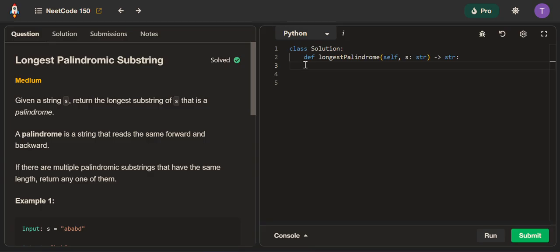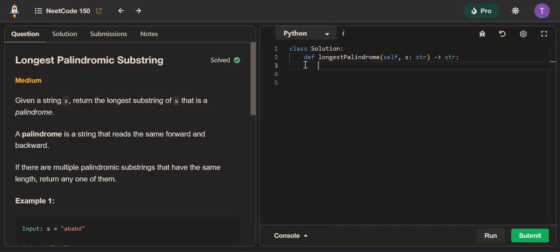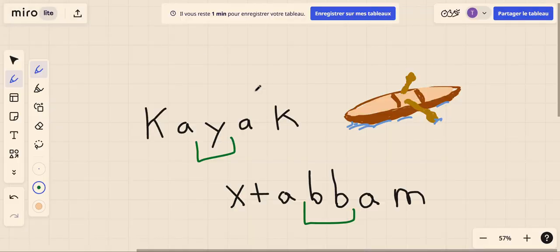So the first thing that we want to do is keep track of the index at which the first character of the palindrome starts. So for example, in the example xtabbam, at the end when we return the substring, we want to make sure that we return this.